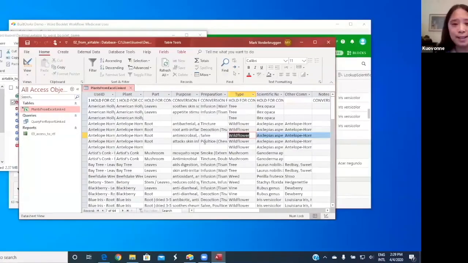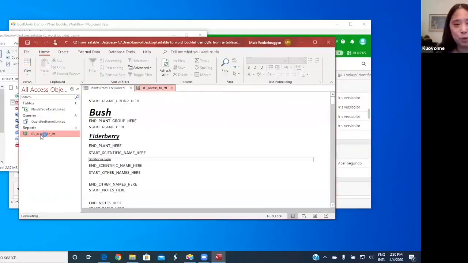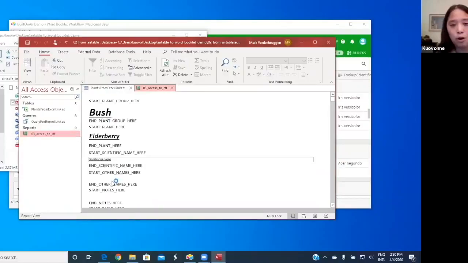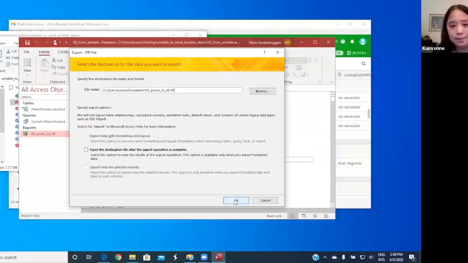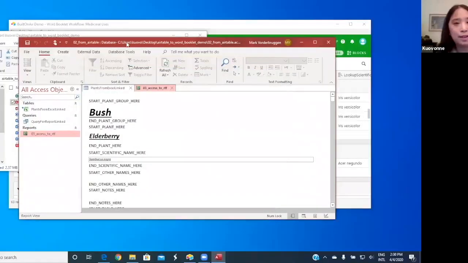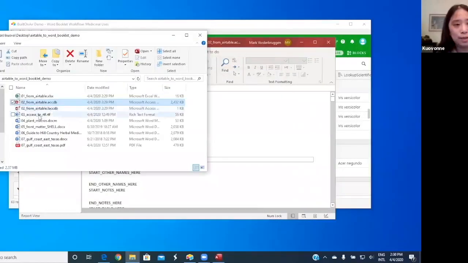All this does then is it takes this in, and then it's going to make an RTF report. And it's going to look really weird and ugly. So if we open it up, it's got all this stuff here, which is weird codes and stuff like that. And what I'm going to do here is take this and save it to an RTF file. Export Word RTF file. I'm going to save this. There. And that saved it into this file here, access to RTF.